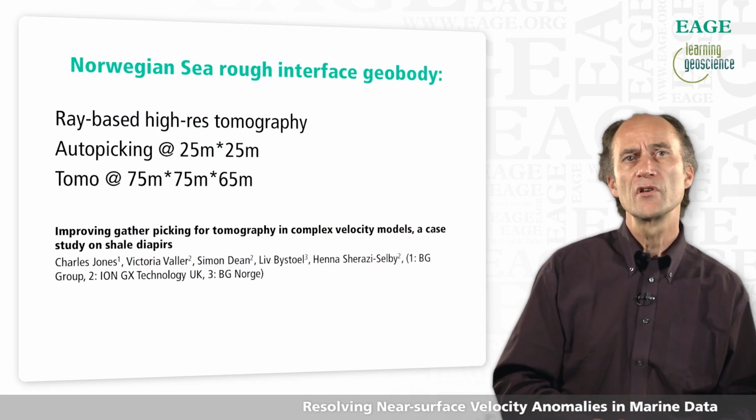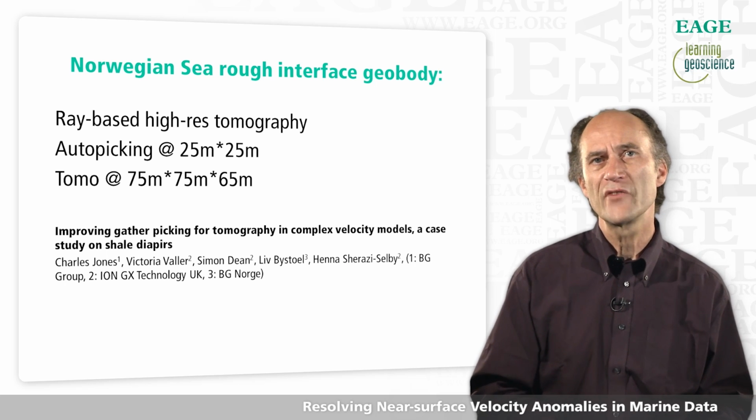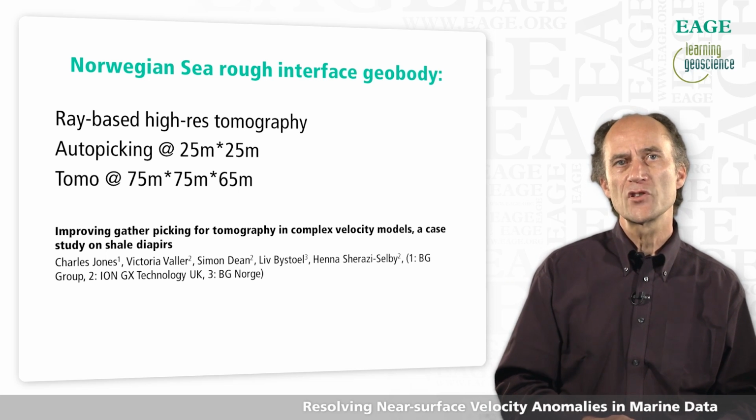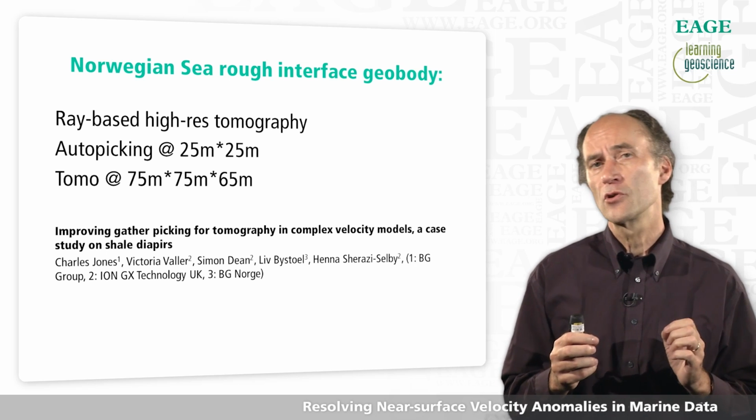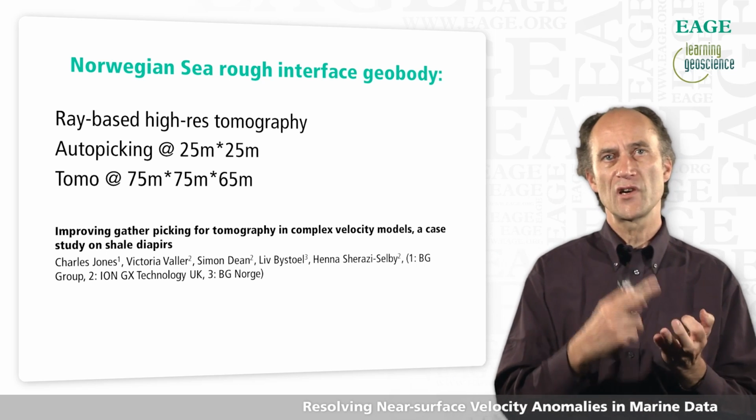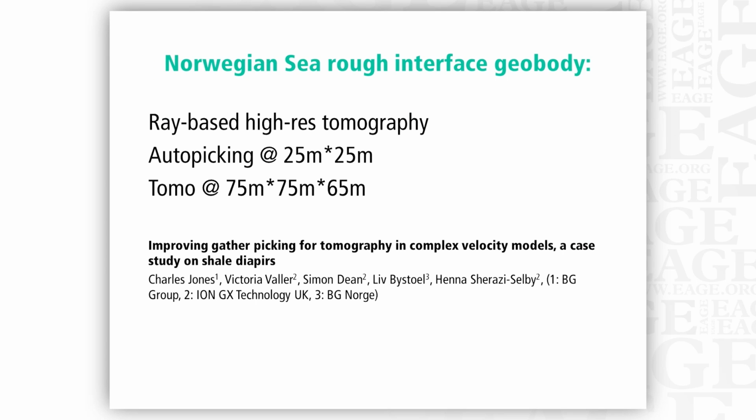Finally, let's have another example. This is one where we have a very, very unusual GeoBody. And this one is where we've picked a 25 by 25 meters and run a tomography with a cell size of 75, 75, 65 meters. So this is courtesy of British Gas. It was a paper published last year, BG.